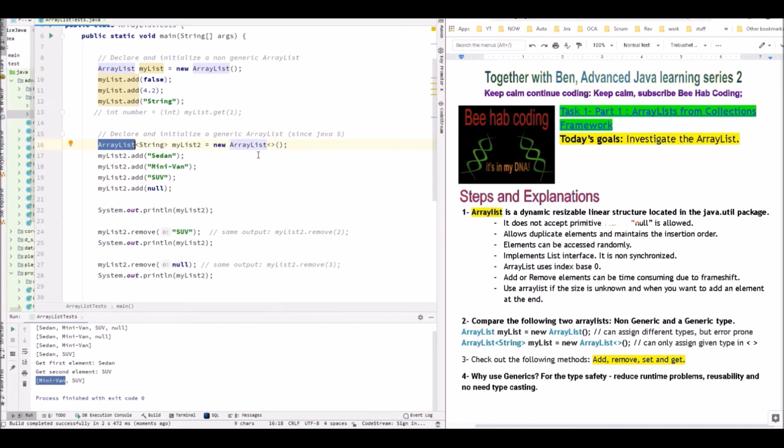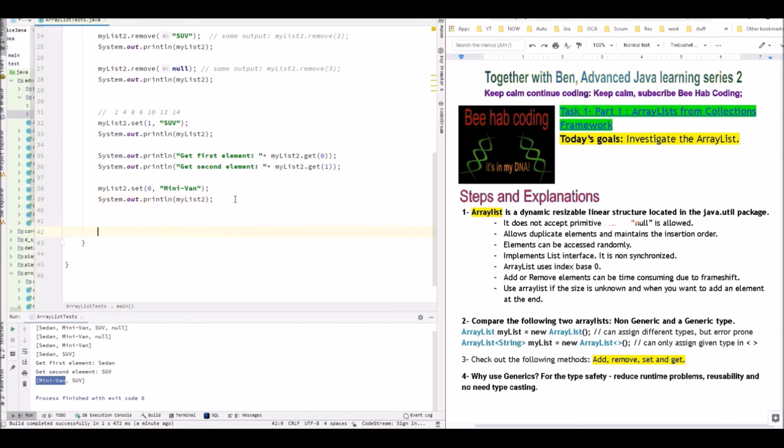Again, lastly, what I want to tell you: since this is an ArrayList and it implements the List interface, we might as well write it like this. So let me make another one right here. So this is my list 3. So this is my list 4. And then I initialize it with ArrayList, something you can also do.